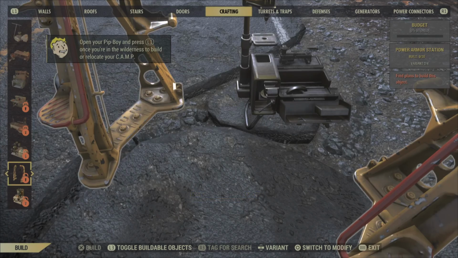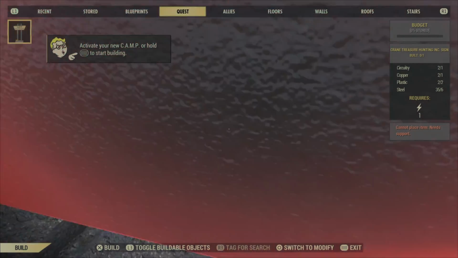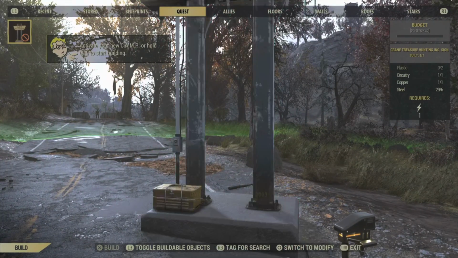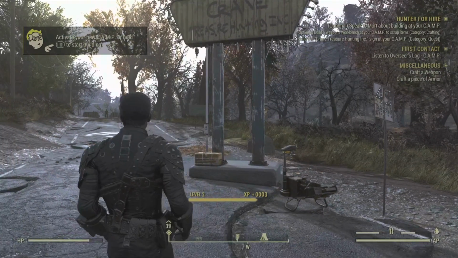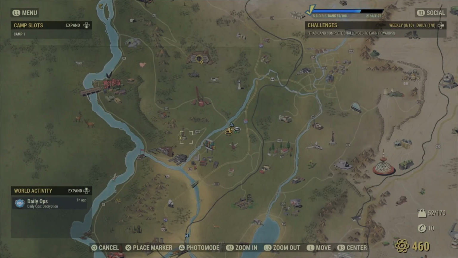So upon putting a camp down, you need to then go across to your quest item tab, and then place this incorporated sign down. Okay, now we paste that down, and then next thing you need to do is travel to the transmitter station, which is just over here.